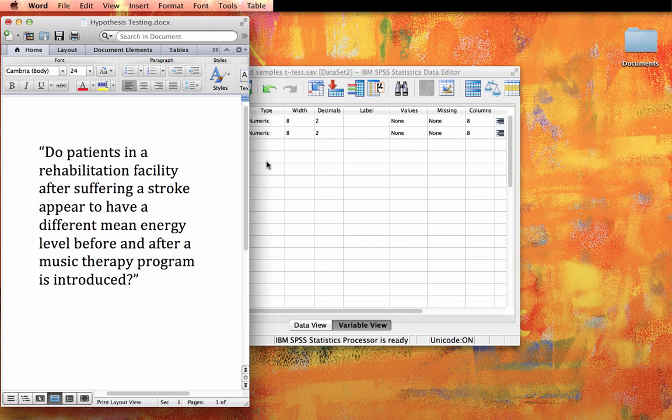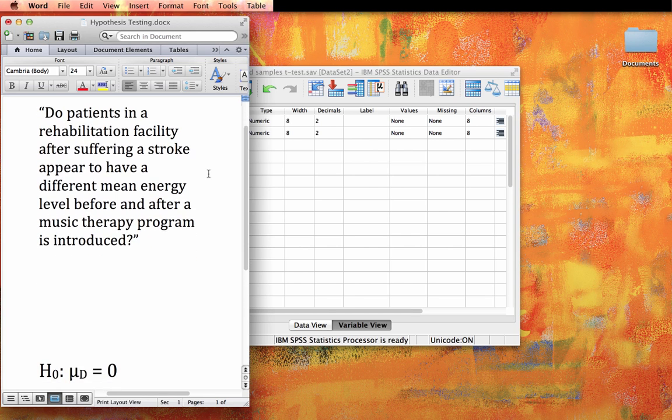appear to have a different mean energy level before and after a music therapy program is introduced? Our hypotheses will focus on the mean difference in reported energy level in participants before and after the music therapy program. We will conduct a two-tailed test, testing if there is any difference between the reported energy level means.